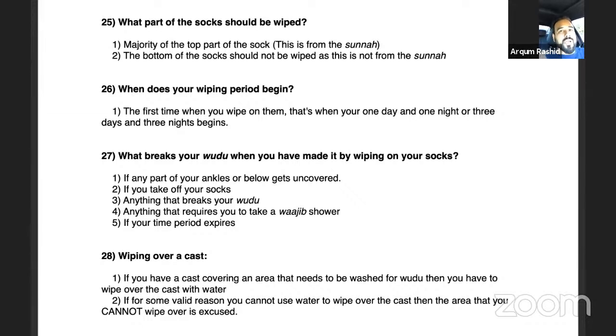I make wudu at 5. At 6 o'clock in the morning, I wore my socks. I am in the state of wudu. I wore my socks at 6 o'clock in the morning. At 7 o'clock, I break my wudu. At 8 o'clock, I make wudu and I wipe on the socks.